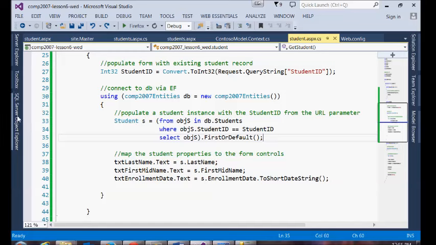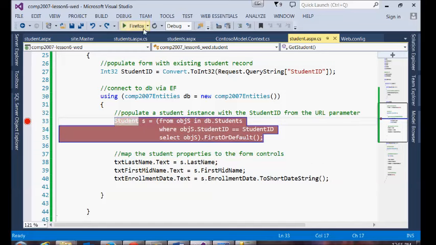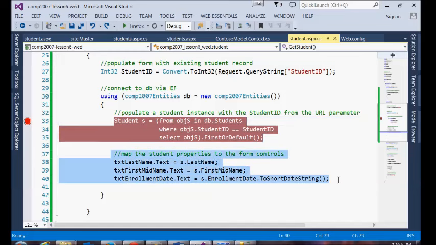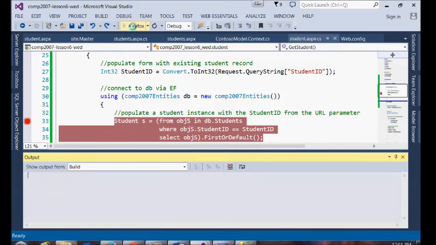Let's check what happens. I'll run it through the debugger. We'll evaluate what S looks like if we put in an invalid ID, and then we'll probably want to wrap this in an if statement just to make sure that we actually have a valid object in our S variable.